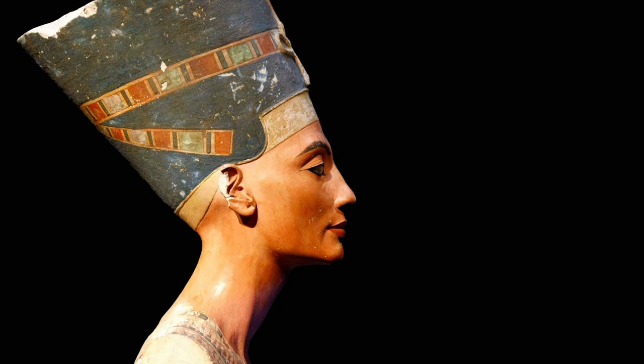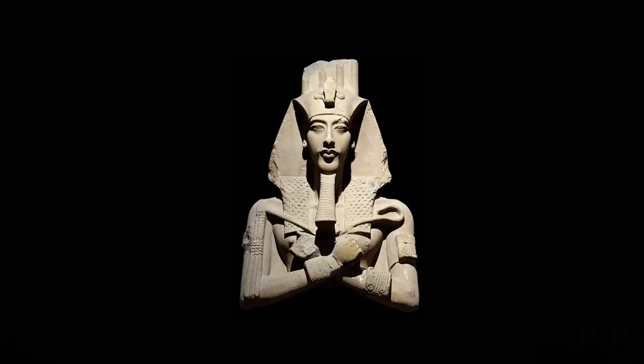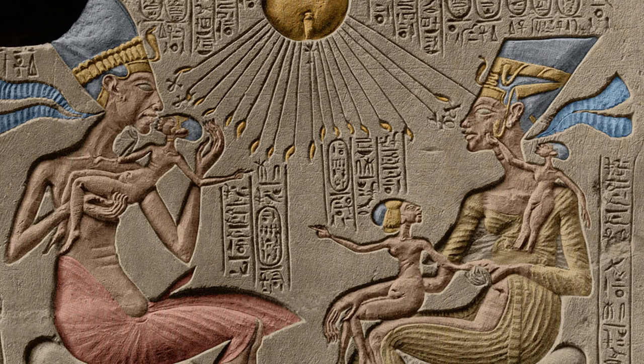Her face has exquisite feminine lines and has become a symbol of timeless beauty. In fact, the sculpturing is so good that this fact has been a large part of the foundation of the claims that the sculpture is a product of falsification. The woman depicted in the bust has features that could easily be translated to modern ideals. Nefertiti, whose name fittingly means 'the beautiful one has come forth,' was born around 1370 BC and died about 1313.